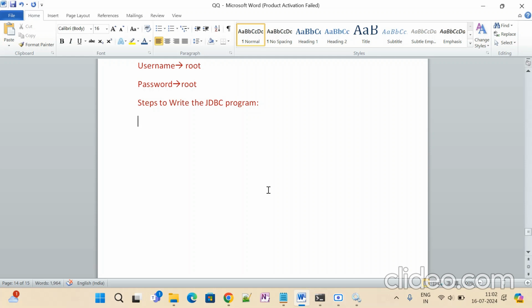So let me write it so you can understand it clearly instead of saying it in the air. Here I will write: DriverManager is a class, and Connection and Statement are interfaces from the JDBC API.